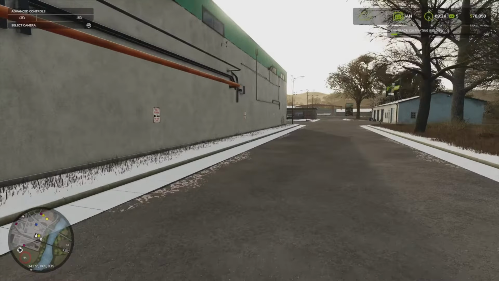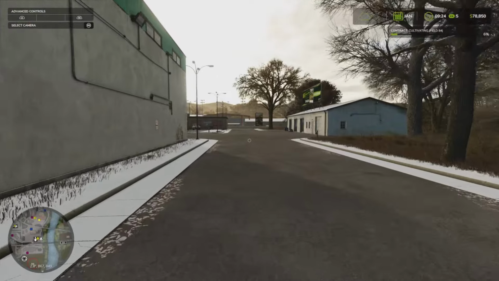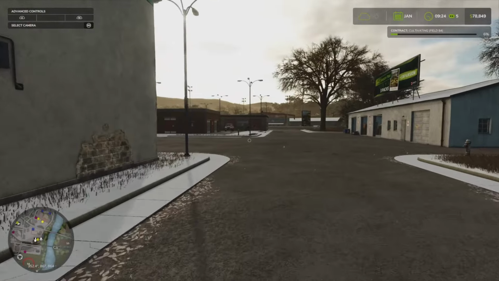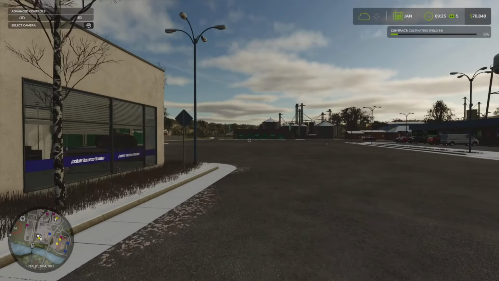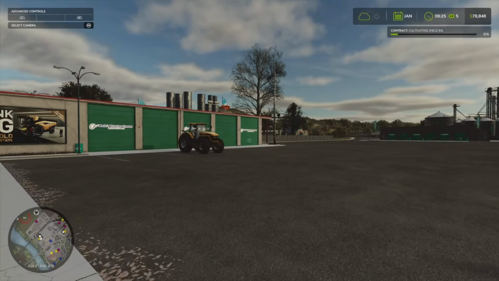I think it'd be quicker to go around the building this way. Get back to our tractor. Go back to the farm. Grab the pickup. We'll come back. Go to sell by.